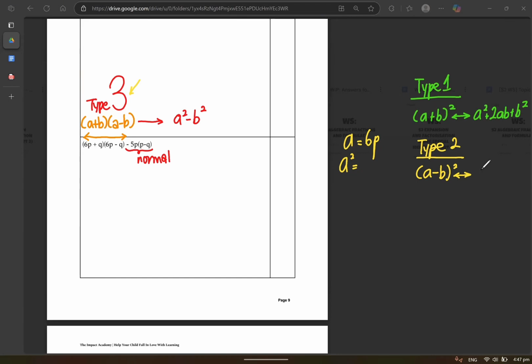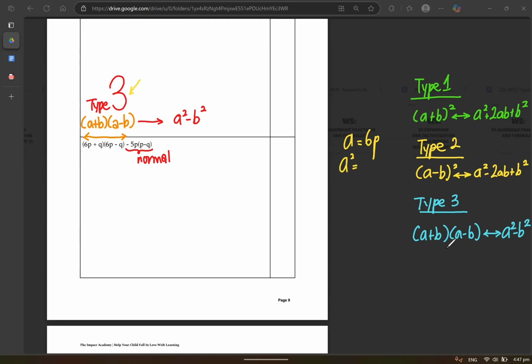Okay, and it's very normal that you'll be confused, but we just keep revisiting, and it's perfectly fine to be confused. You get what I'm trying to say? All right, a plus b, a minus b. I want it to become, it's interchangeable, a squared minus b squared. More importantly, is actually this part.